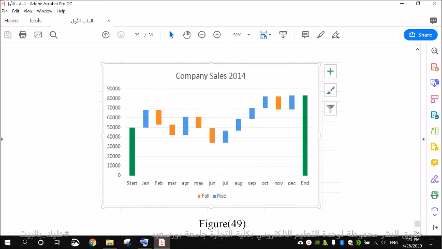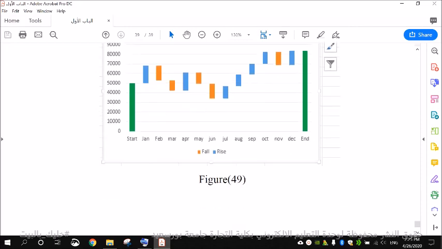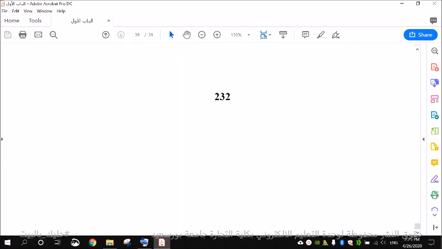We have the start value, the end value, the fall and the rise, which represent a bridge or waterfall chart, as you see in figure 49. Thank you very much. See you again.